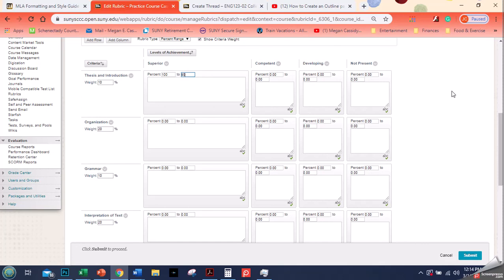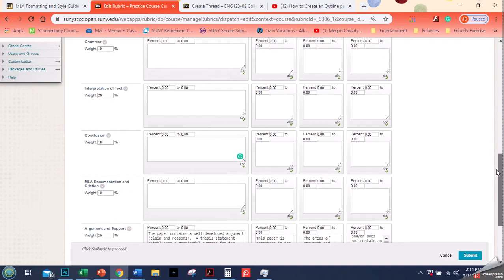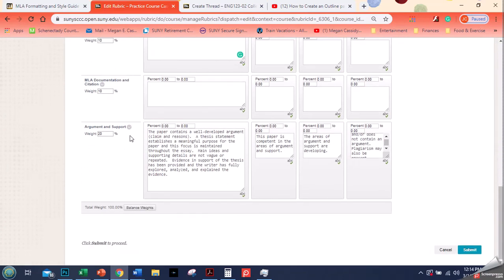When you get into grading, which I will show you in a second, you just click on the rubric, click, and then you have your grade really quickly added up for you. If you do the percentage range or the points range, then you have to put in whatever specific number of points you would like.